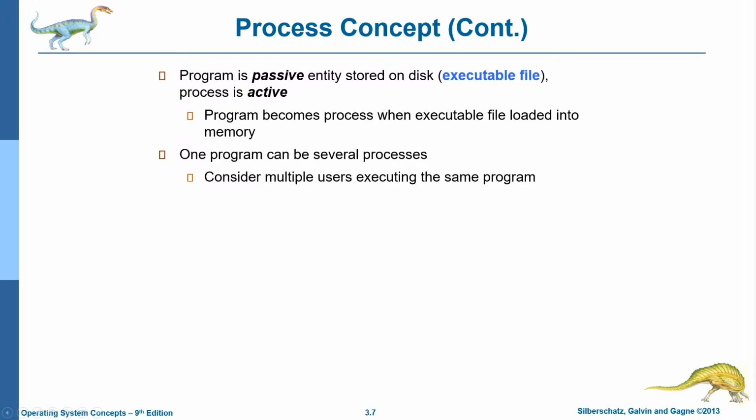So again, the book really does stick with this idea of calling a program passive. It's a good analogy that a program is passive and a process is active, that the executable sits on disk waiting to become active. It's passively doing that, just sitting there doing nothing. And then when it is loaded into memory, it becomes active, waiting to execute. And the important concept here is that one passive entity, one program, can be several processes. So multiple users may execute the same program, like a web browser on the same computer, or one user may execute multiple copies of the same program.